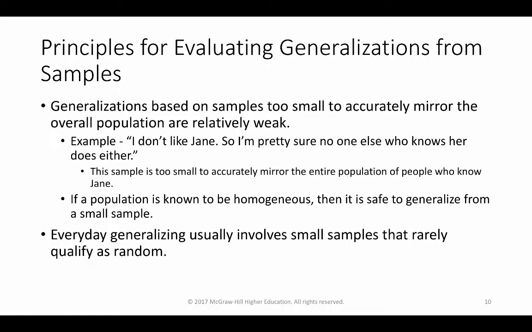But frankly, in our everyday lives, we're guilty of using small samples that rarely qualify as random, as I did when I concluded that Smith's meat department wasn't good. My evidence was both small and atypical, and my conclusion wasn't accurate at all. It's good practice to be more aware of the way you tend to generalize from a sample to a population. You might find you're coming to conclusions without nearly enough evidence.